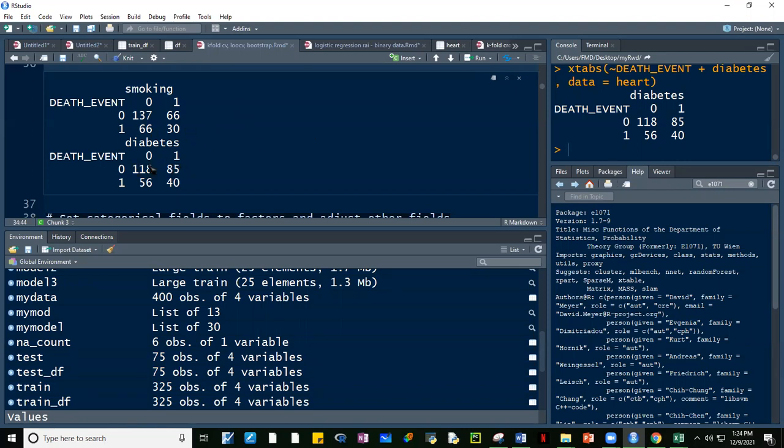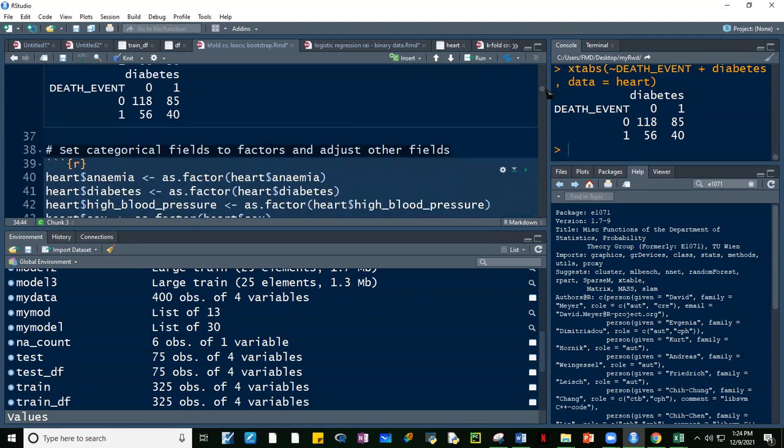It's the same with diabetes. No diabetes but died, 56. With diabetes and died. Again, we can't base it on smoking and diabetes separately, individually. We have to take a look at the whole picture using the different variables.